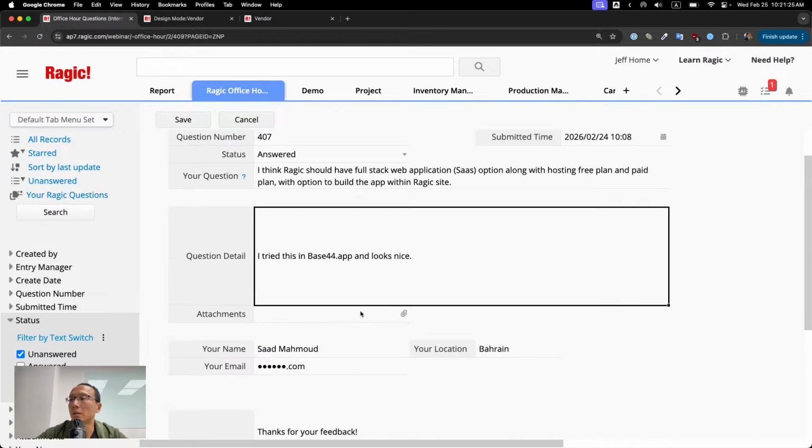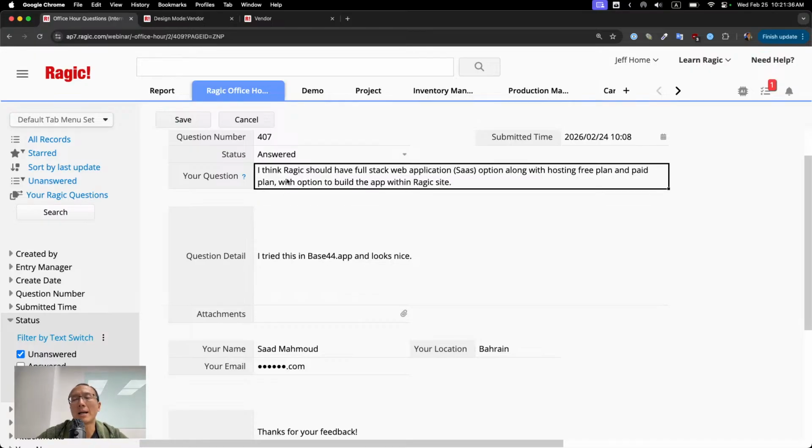That's also a pretty good idea, but that has to be very much limited and make sure it doesn't go out of control. And mostly, I would think it should be based on Ragic sheets, not have its own data storage, and it should be mostly a front-end UI-based application.